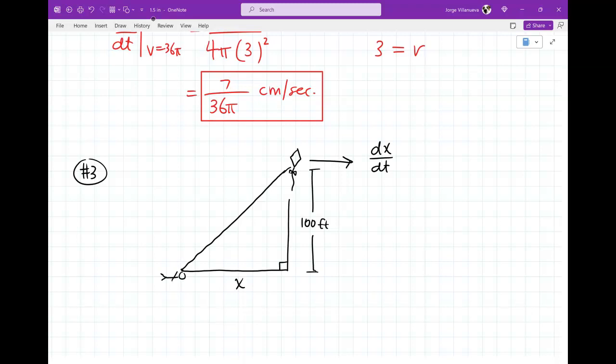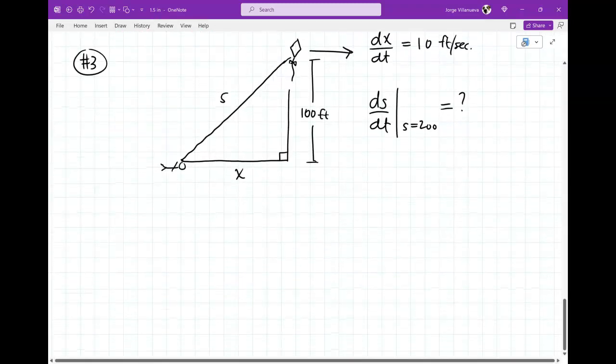So is the height constant? Is the 100 feet going to stay 100 feet according to this problem? Yes. So can I plug that into my equation immediately? Yes. Okay? Because the height is not moving. They said it's being blown away in a parallel direction, so it's good to remember this. Anyway, it was being blown away at a rate of 10 feet per second. So dx dt is 10 feet per second. Okay? At what rate must the string be let out? So let's call this S. When the length of the string already is at 200 feet. So ds dt, the rate at which the string is being let out when S is 200. That's what they want to know.